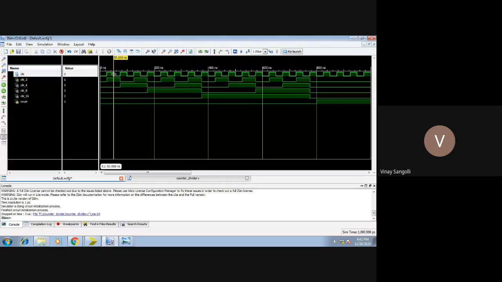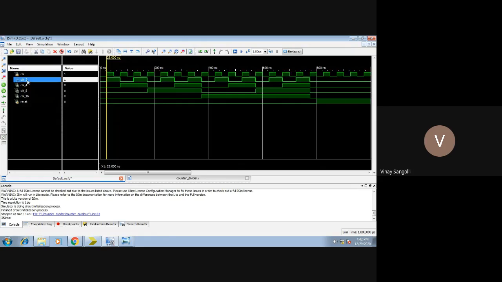See, 2 cycles, then you should be covering it with only one pulse, right? We are covering it with only one pulse. So this is done. Clock divided by 2 is done. That means if it is 25 nanoseconds to 50 nanoseconds, the next, if you observe clock divided by 2, this one, then you can see it is starting at 25 nanoseconds and it is getting over at 75 nanoseconds. That is, it is twice. Whatever the clock you have here, it has become twice.